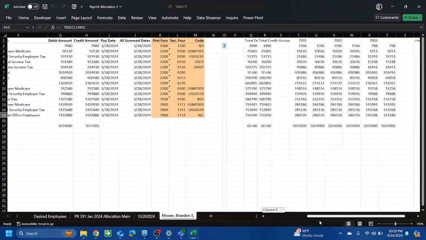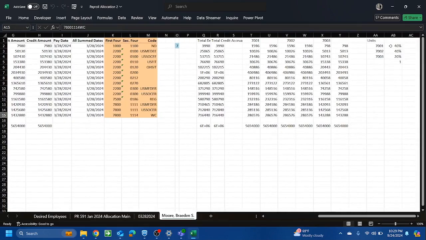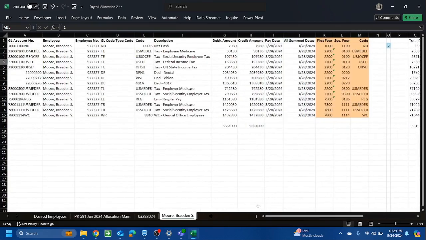So if we come over here, what it's speaking about are these units over here. You can differentiate how you want these to be separated. These are 3 accounts here. If you want 40% of the allocation to go towards that account, then the other 40% go to the 7002 series, you can. The remaining 20% going to the 7003 series. We can adjust these. There's no purpose for the presentation, but that is possible, and it will give you new allocation data for the journal entry that's coming up.